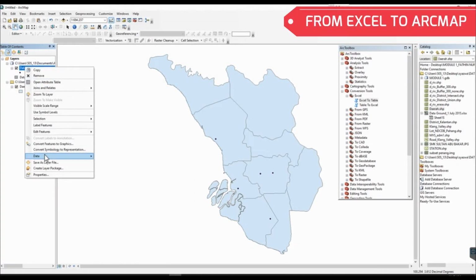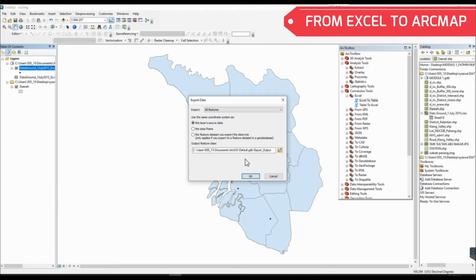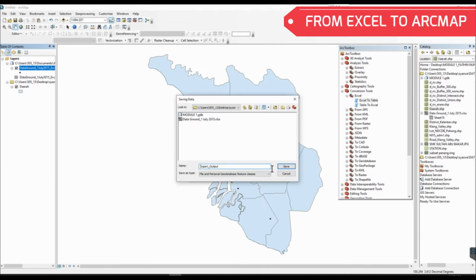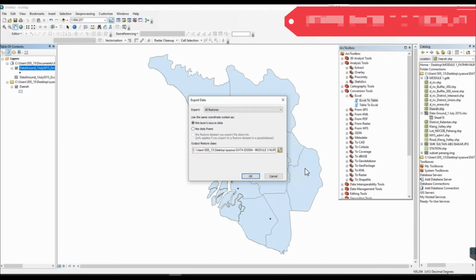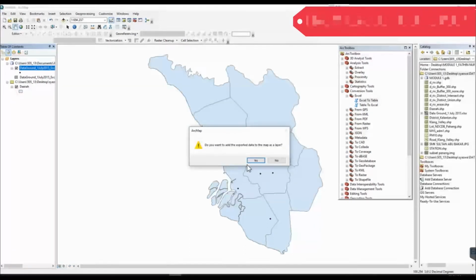And then go to the data, export data. Change name to PM10. OK.